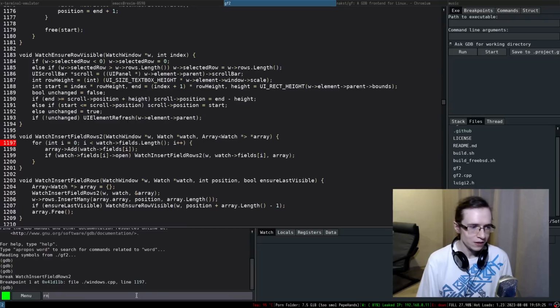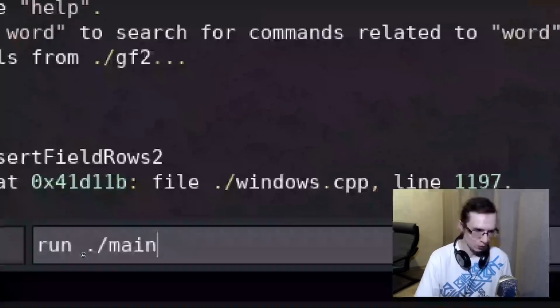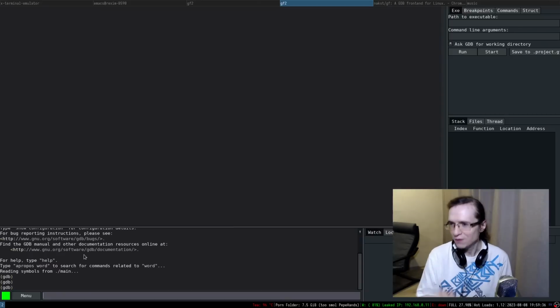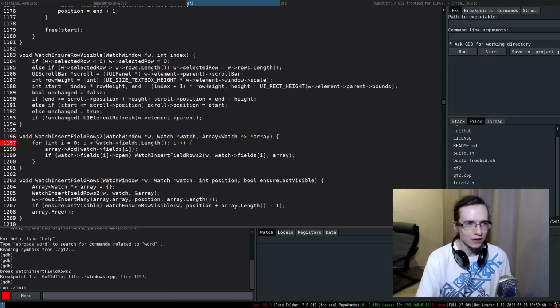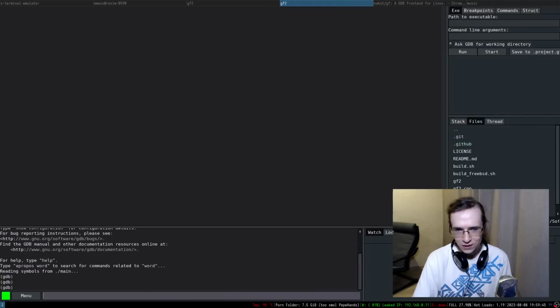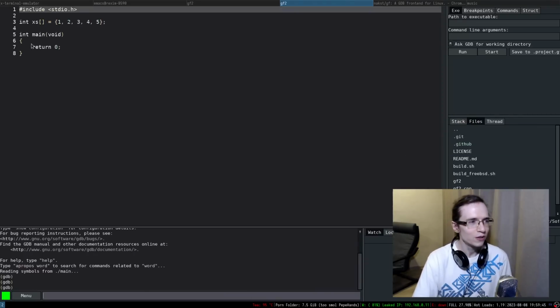All right, so I'm starting GF2, but I'm starting it with the executable of our testing application. So boom, and we have a second layer, a second GF, and that GF is being debugged with this one. And in here, I need to open our test application.